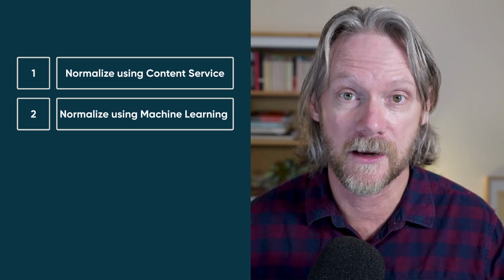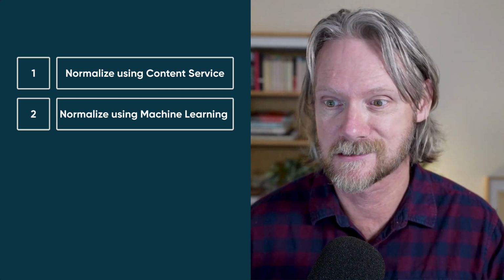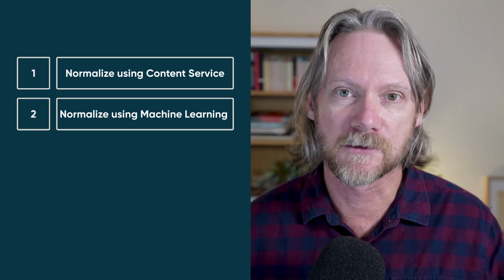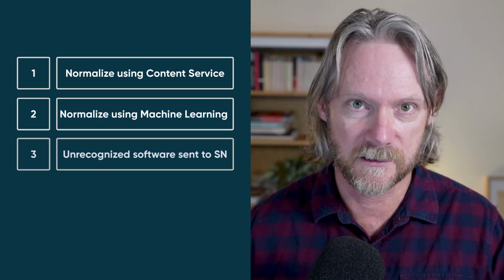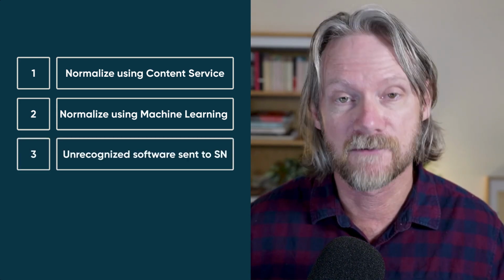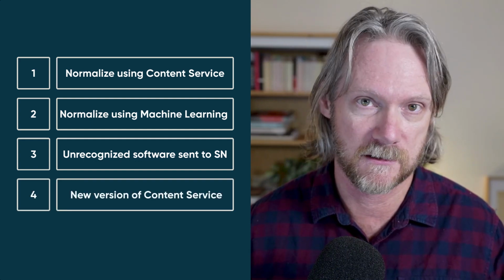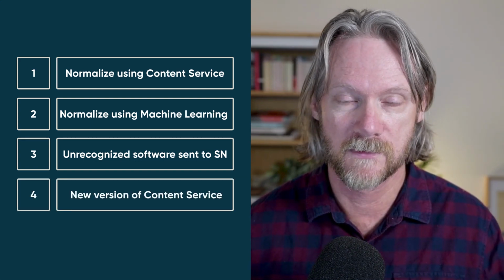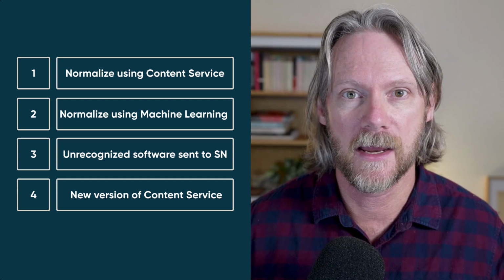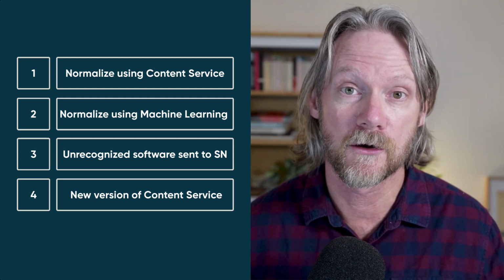And machine learning will attempt to normalize this discovery model. And when it's not able to do that, then that discovery model will be sent to ServiceNow, to the content service team, and it may be added to the content service so that you can get that back in the next download of your content service data.